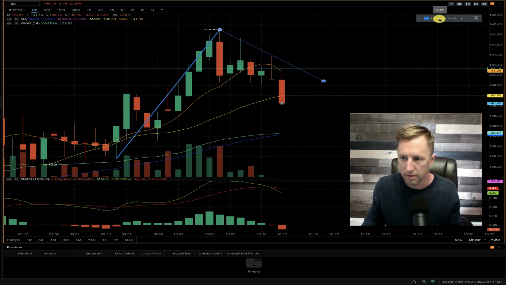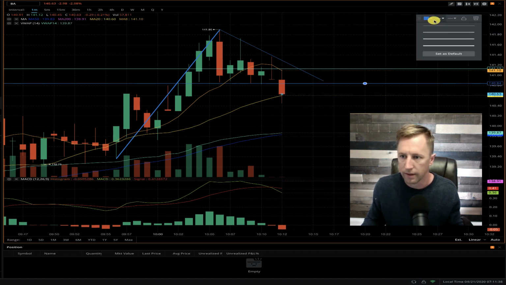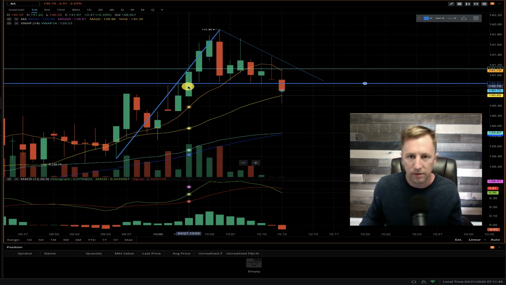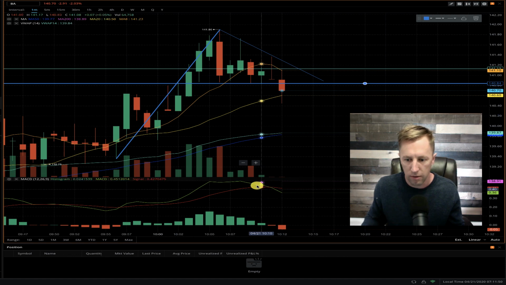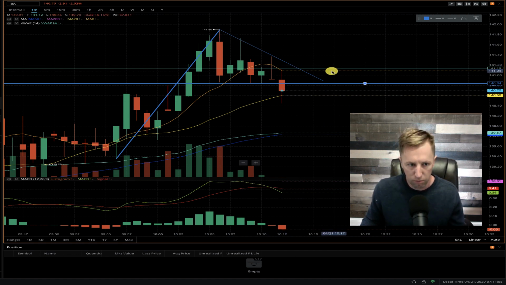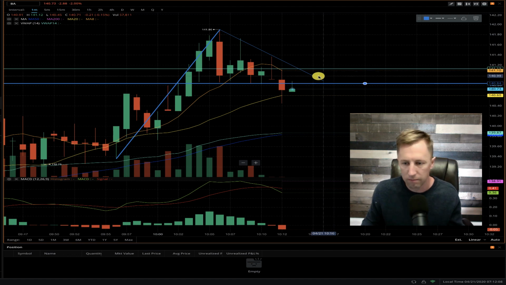Okay, so I'm out of the position, but let me just draw this out so you can see what I was just doing there. Okay, so yeah, it was this kind of descending triangle. This bounce, you can see that steam was kind of running low, and the MACD was crossing over. These high wicks led me to believe that we'll see a breakdown. It wasn't some crazy aggressive trade, but $38 profit and just a very, very quick drop. So yeah, not too bad there.